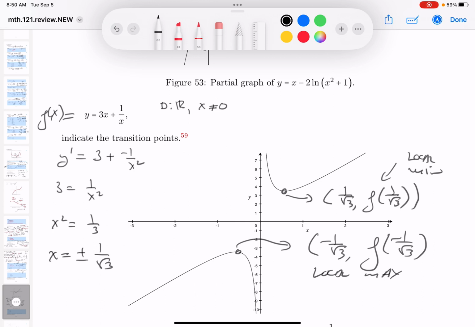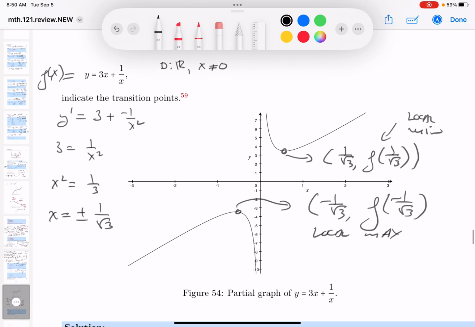Then what I'm going to do, I'm going to do the second derivative. And we'll look at the key in momentarily. The second derivative, about concavity, by the way, what's that going to be equal to? Well, if you look at the first derivative, it's just simply 3 minus x to the minus 2. So what do you get there? You can get 2 over x cubed. All right? And by the way, there's no point of inflection here.